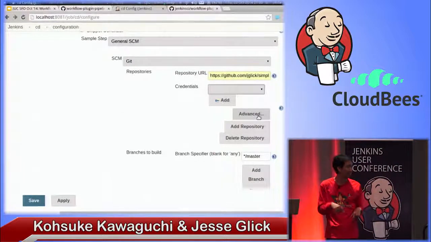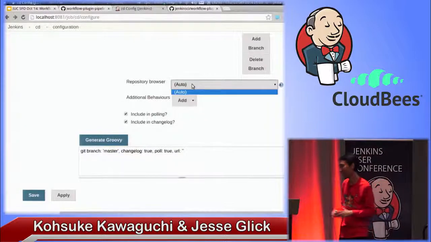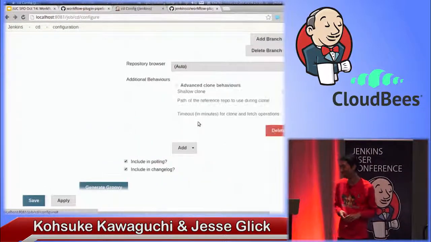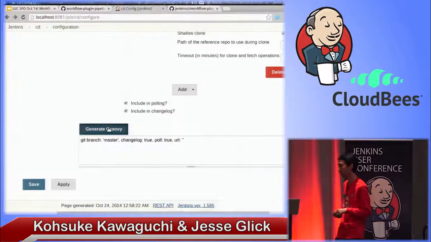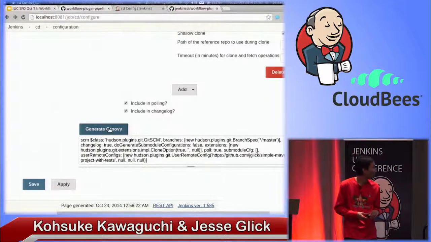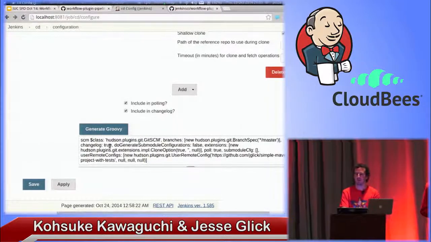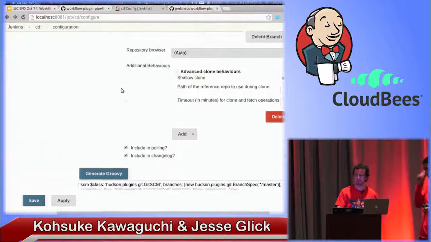and then you can type it in, and this snippet generator helps you get the bits out. And in the future, we also wanted to do like an IDE auto-completion script and so on. We don't know how to do that yet. But that's the kind of thing we're working on to help you write your workflow more easily. So if you want to go overboard with lots of advanced Git configuration, it will generate all of the stuff that you need. Right. You can delete parts of this that are the defaults or that you don't care about, and just pick the important parts if you want to customize the behavior.